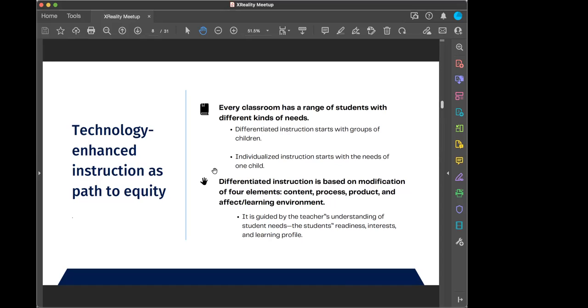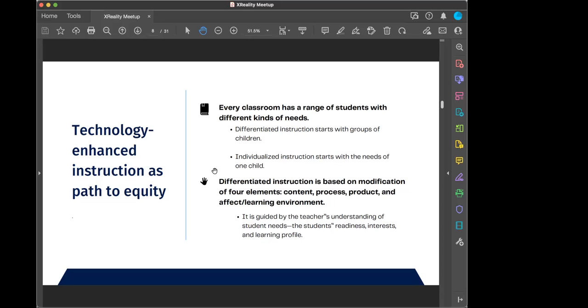And so when you think about differentiated instruction, it has to be based in four pillars, and that's content, process, product, and the learning environment. I'm going to go into them in bits. And why am I bringing them up and talking more about it?